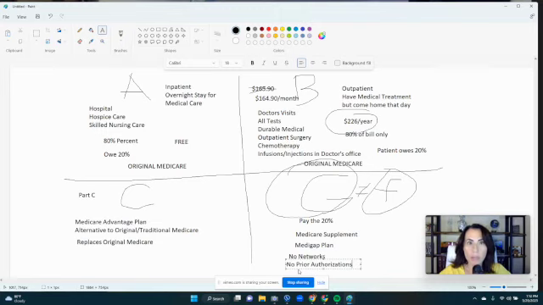Simple. It's so simple. You have your A, your B, you have a Plan G. Every bill is paid for. No matter what, you still have to pay that $164.90 a month, and the Plan G pays the balance. You could literally have anything happen, a heart transplant, chemotherapy treatments, whatever it may be. Your only out of pocket for the year is the $226 because Medicare will pay the first 80% and Medigap Plan G will fill in and pay the 20%.